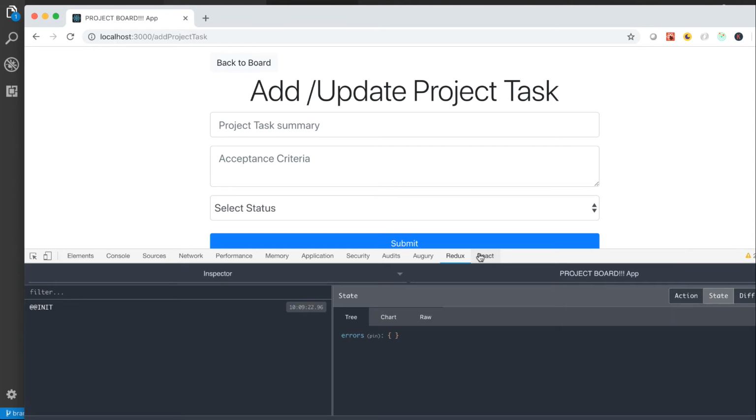But we do not... obviously we get the initial state of the errors, which is fine. There's nothing wrong with that. But when we trigger an event, like submitting the form, if there are errors here, then the component has new props that it needs to receive. In this case, it's the error messages right here. So right now, that's why it doesn't display anywhere, because this component needs to receive those props, right?